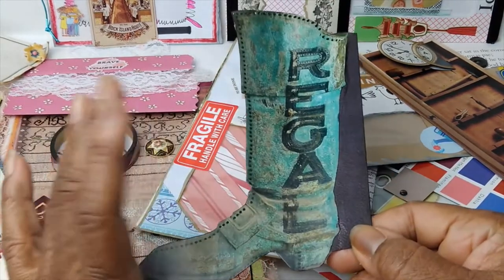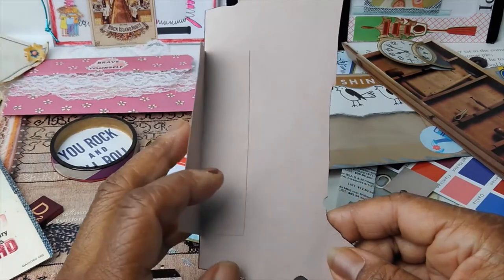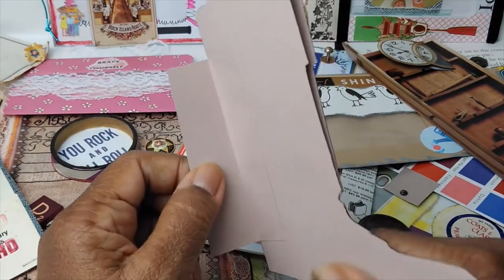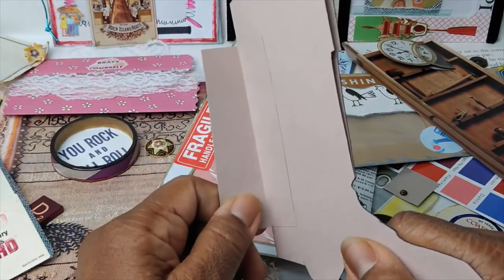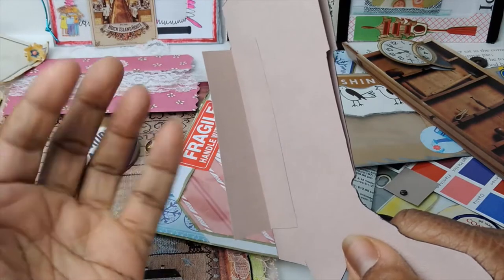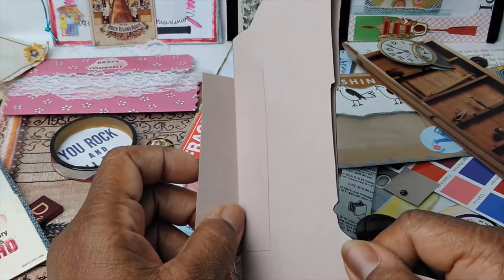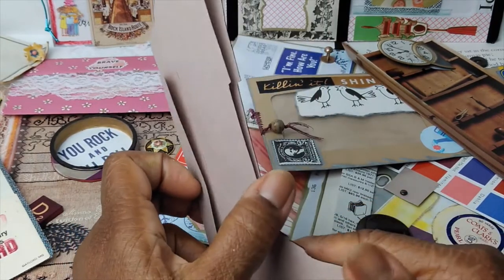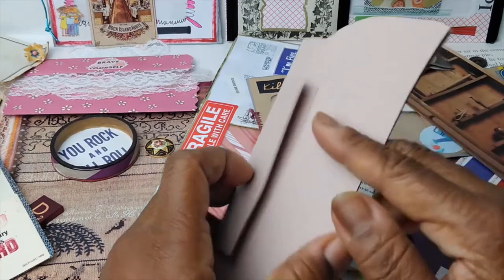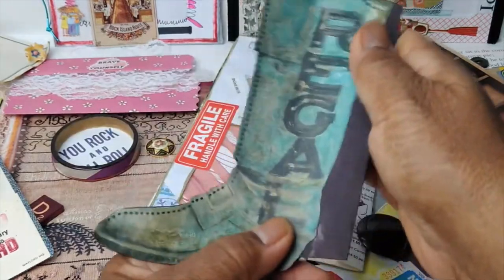So what I did is I cut the boot out. I attached it to, this is actually paper from said book. And I love this. When you get books, that inside and back empty sheet of paper is always stronger, like a cardstock. And sometimes it'll even be made with cotton and a paper pulp. I always recover those sheets because I can always use them and they're always so strong. So what I did is I cut that out and I folded it in half and I added this little flap so that I can tuck it into a belly band in my book, which I plan on doing.